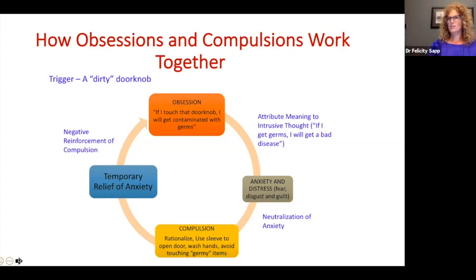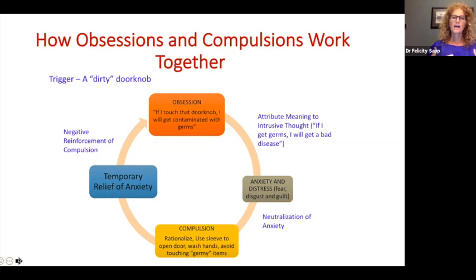They start to have thoughts like, oh my gosh, if I touch that, I might get germs, and then I might get a bad disease. And what if I spread that to my mom? And what if she dies? You can imagine those are very anxiety-provoking thoughts. So I don't like that feeling, and I've got to do something to feel better. Maybe they discover that if they wash their hands after touching the doorknob, whew, that gave them some relief. Or maybe they talk in their head and say, no, that's not possible, germs can't stay on doorknobs, and they get some relief.